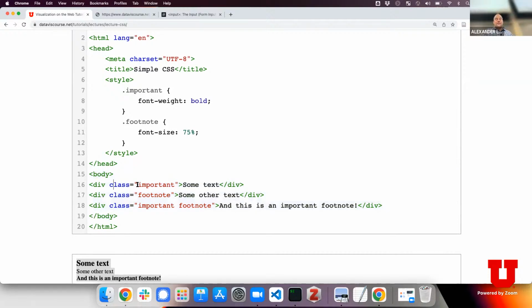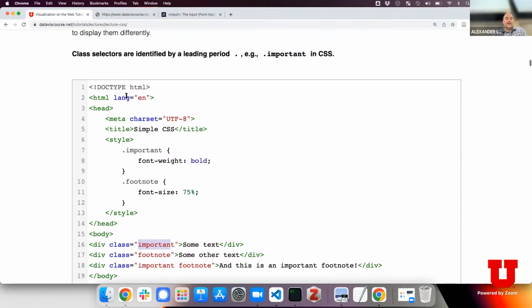Here I'm specifying three different types: important, footnote, and then one div having both important and footnote. So this is not a new class called important footnote, but it means that this element is of type important and of type footnote. So both of them will apply.